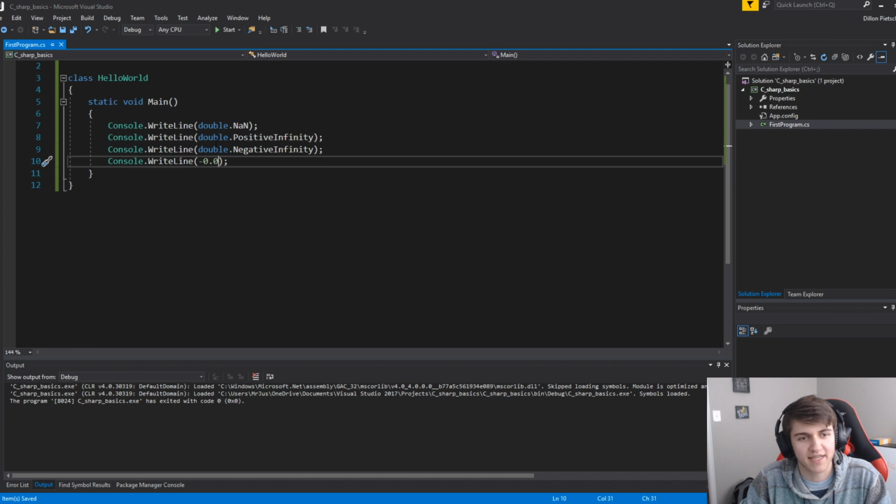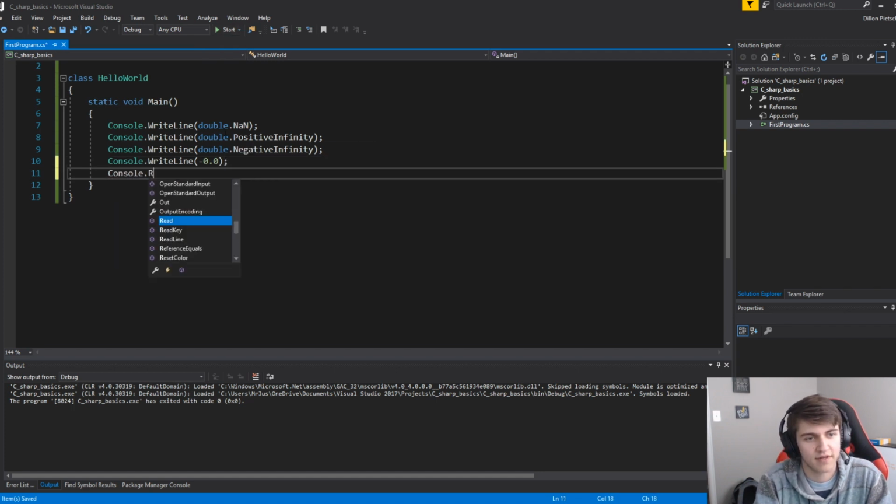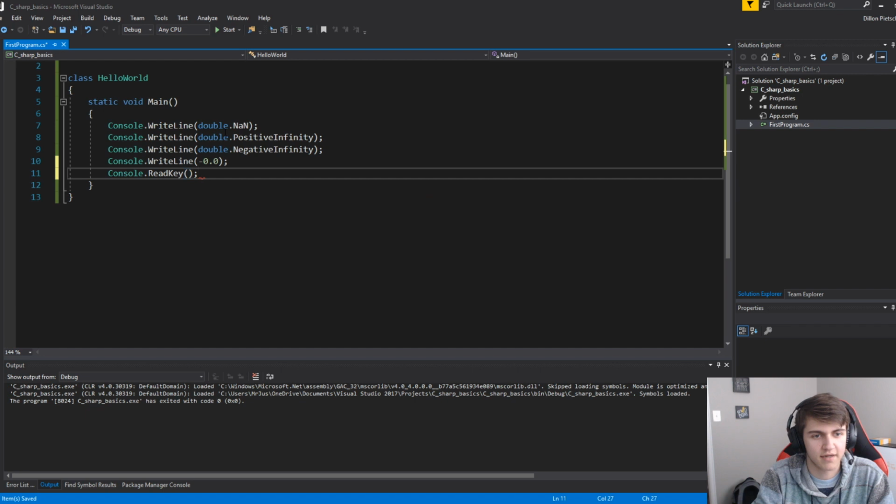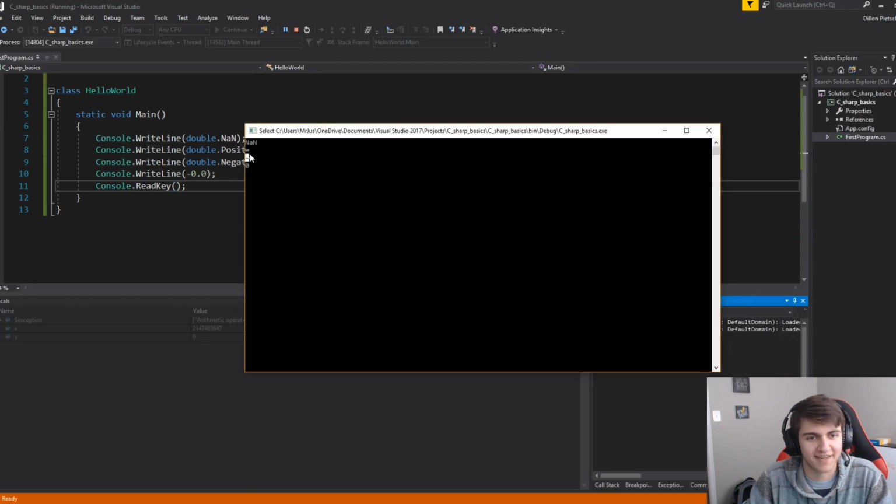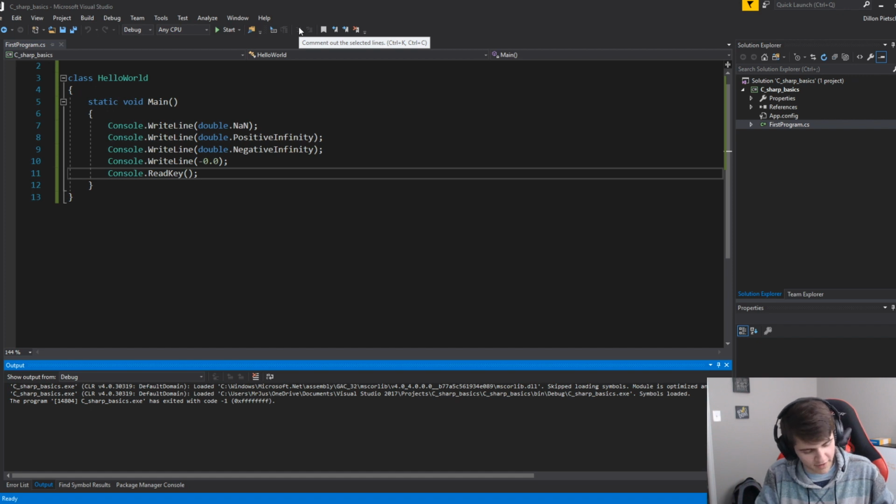Basically these are the exact same thing with floats. You just change out double for float, and then you add an F here if you want a float negative 0. I'll print those out with a ReadKey really quickly so we can see what those look like. They actually have an infinity symbol that they print out. But yeah, that's the special float and double values.